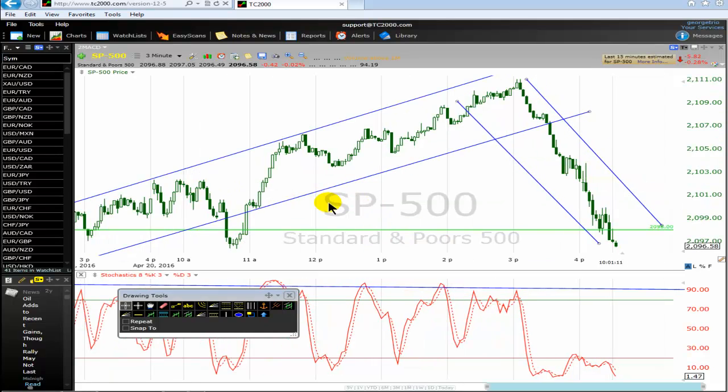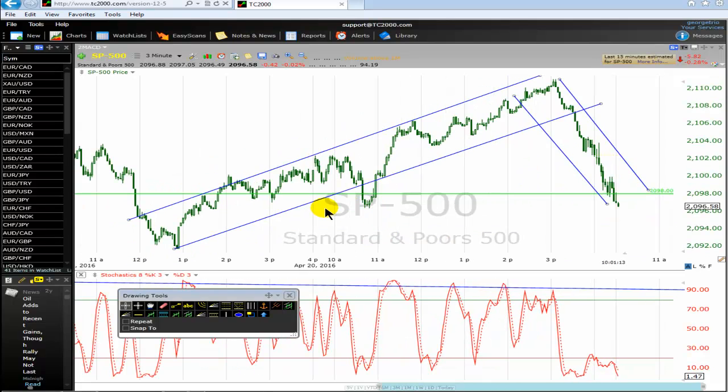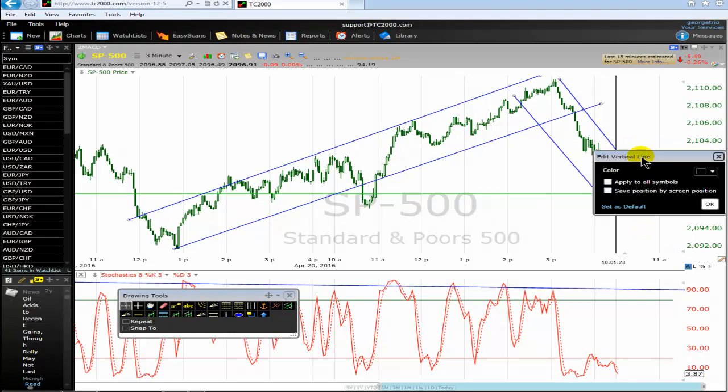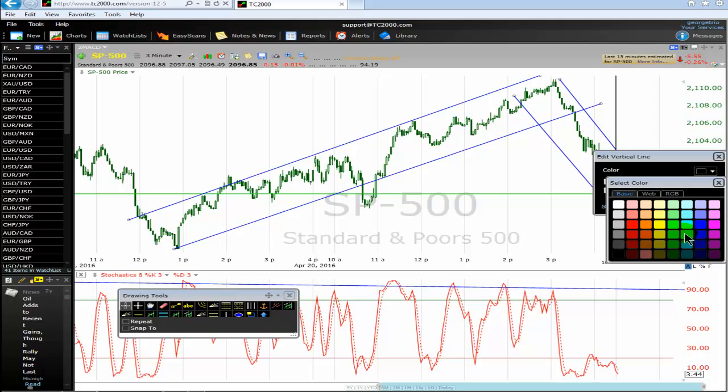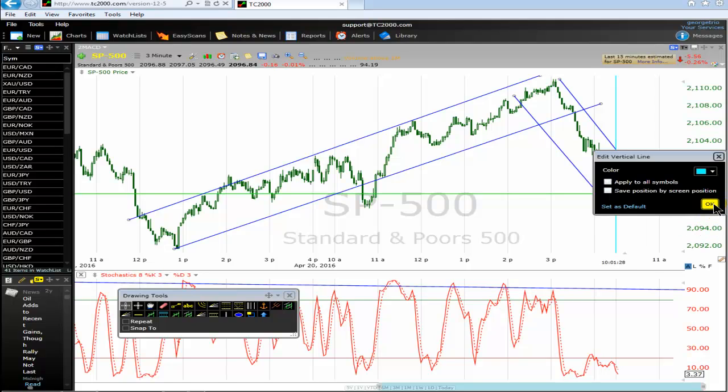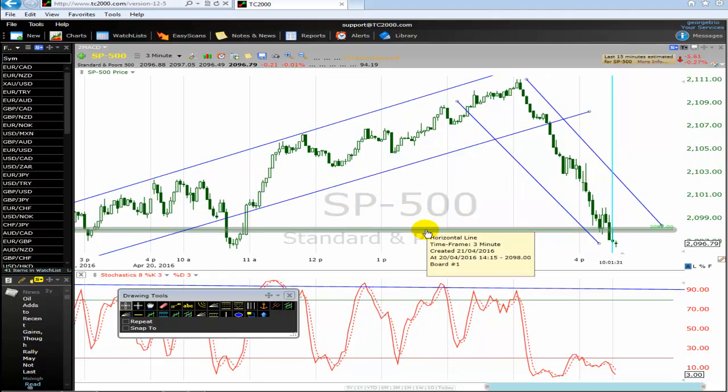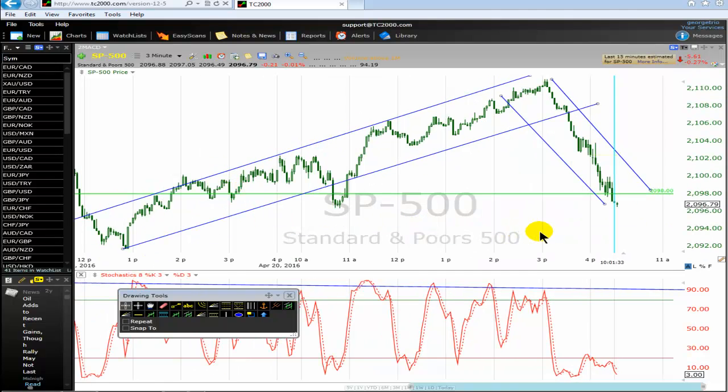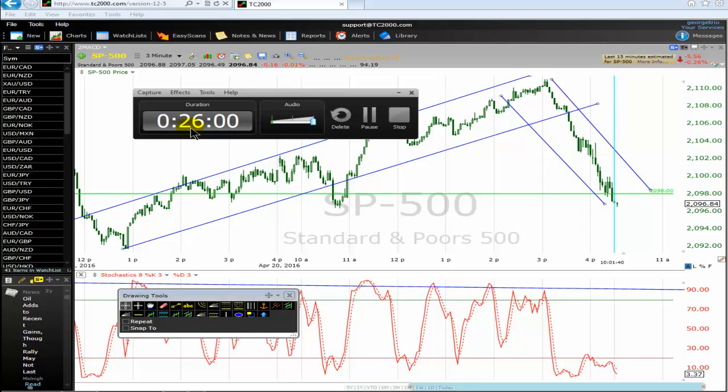All right, here we are now in this trend. Let's place a vertical line there at the point where we are pausing the video. One candle at the side here, and color it in turquoise, and we will pause the video for the first time and come back to show you whether I have been kicked out or whether it's working beautifully. So let's pause the video for the first time after 26 minutes of recording. Speak to you soon.